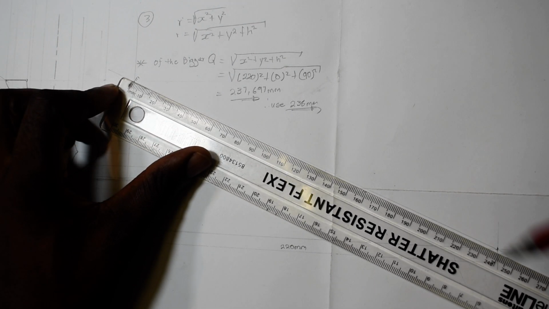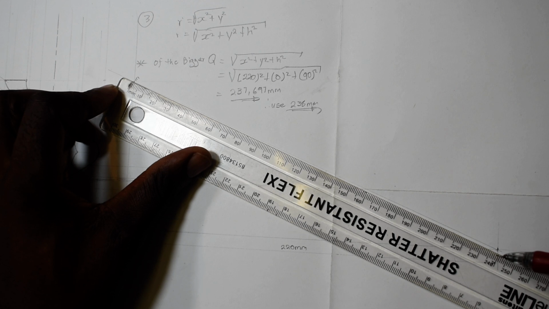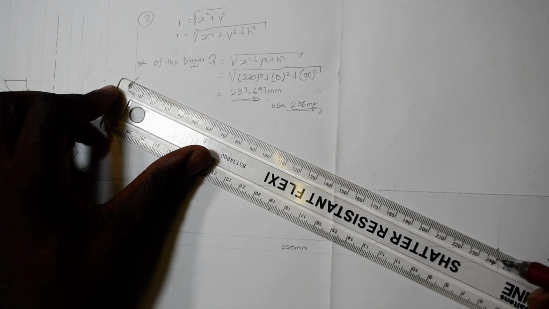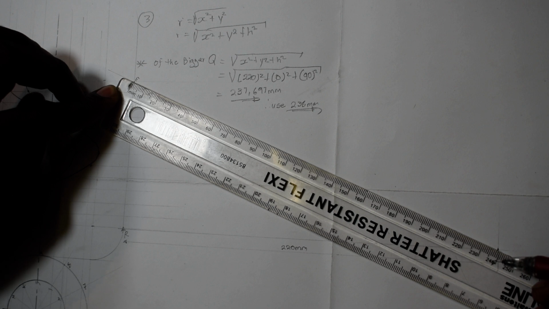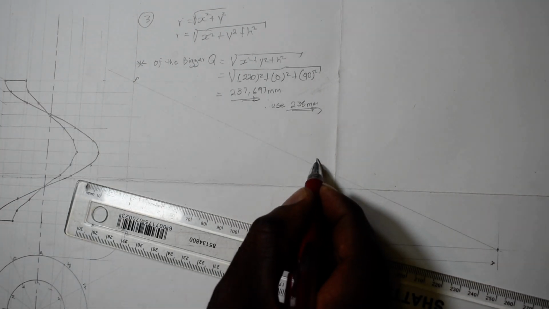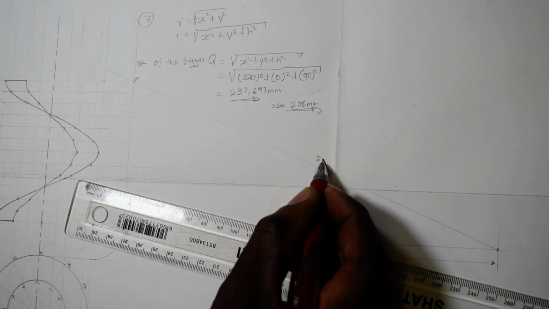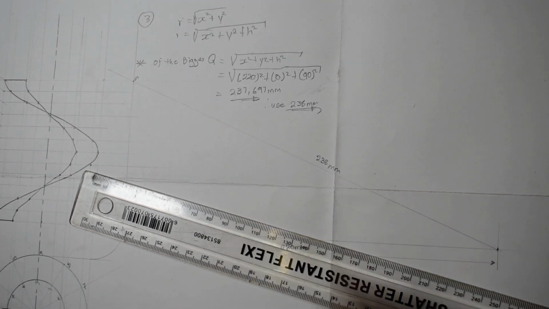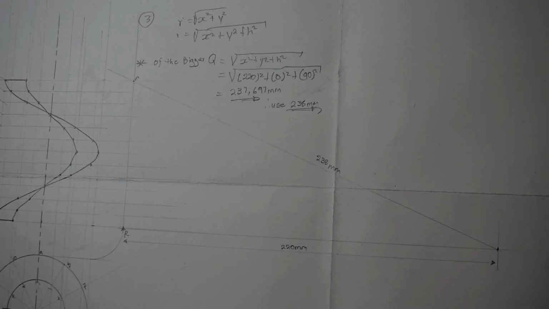There's my 0. 238. This is 230. 235, 240, right? We are looking for 238. There is 238. We are absolutely correct. It shows that we are on the right track. So from here till here is what? 238. You understand? So my guy, that's how we go about it.